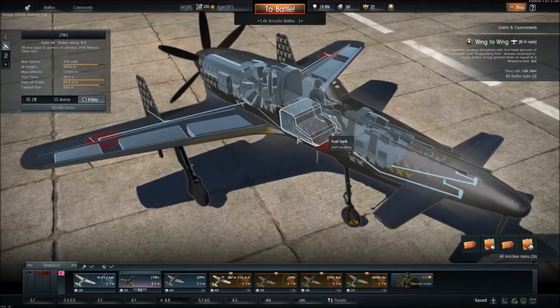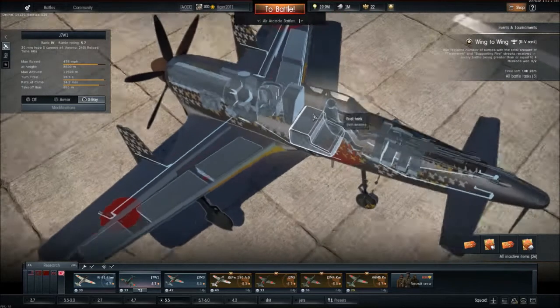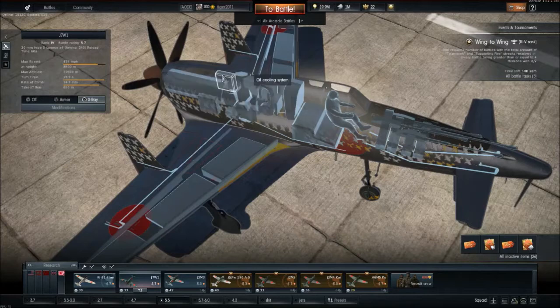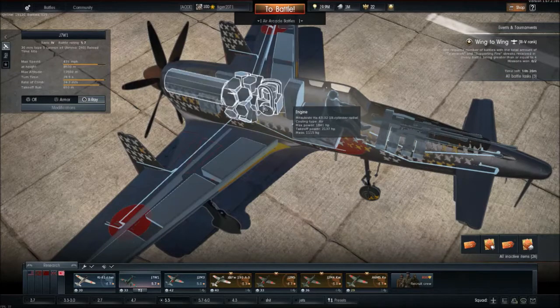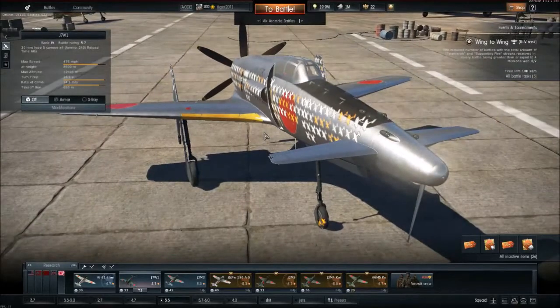Anyway, yeah, this thing is basically made out of fuel tanks. There are 2 oil cooling systems at the very edge of the wingtips. Everything else on the wings is fuel tanks. There's a fuel tank right underneath the pilot. There's an oil cooling system right behind him. And then there is one oil cooling system on each side of the engine. And then the engine itself is an 18-cylinder radial with 1841 horsepower. So yeah, that's pretty much all you need to know in the hangar.